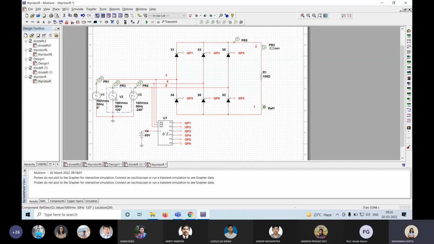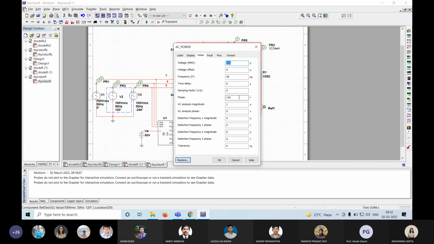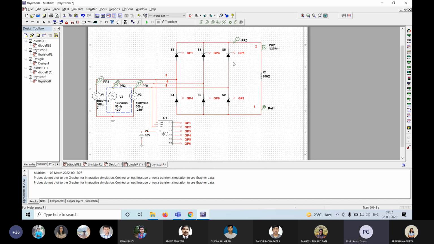Aradhana? No, sir, I was changing. No, that I can also understand. I'm not a dumb person. I'm telling you how to change the firing angle. So from where will you change it? Sir, from here only. Which part? This one here. So how to perform it for the single phase? Three phase, now you don't know how to change the firing angle. So the entire thing is wrong, I think.